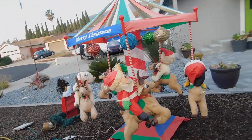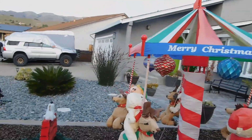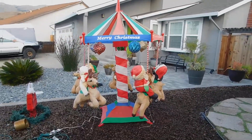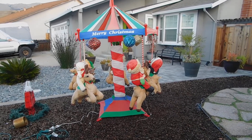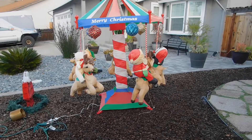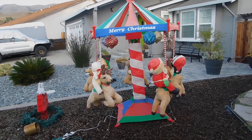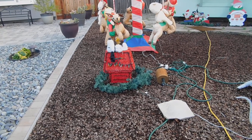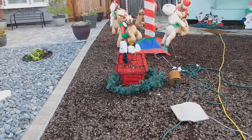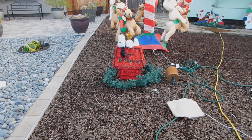Over here is the carousel, one of our favorite decorations. Jay had to repair it because we've had it for a number of years and things — it had rope and stuff that needed to be replaced. He did that this year so we could still have it. It rotates around at night. In front of the carousel we have Snoopy on his doghouse surrounded by garland. The doghouse has multicolored lights that are lit, as well as the rest of the decoration and the lit garland at night.